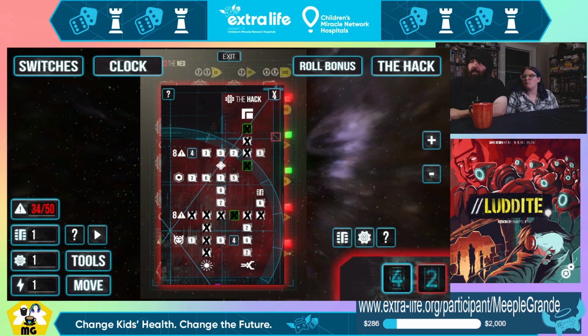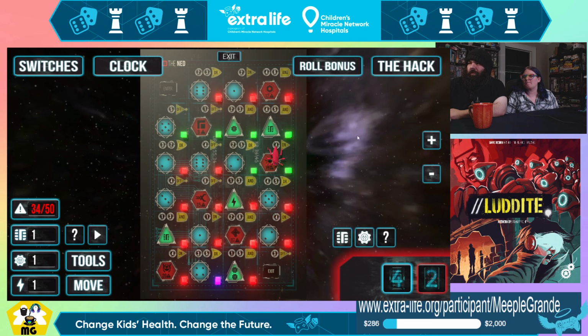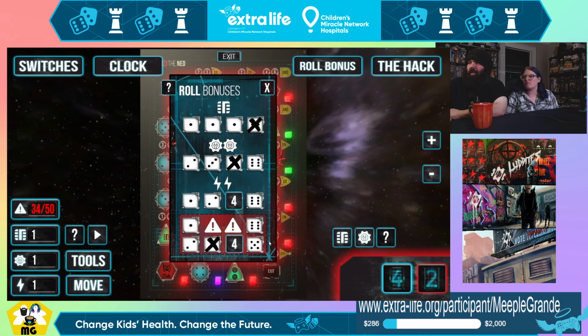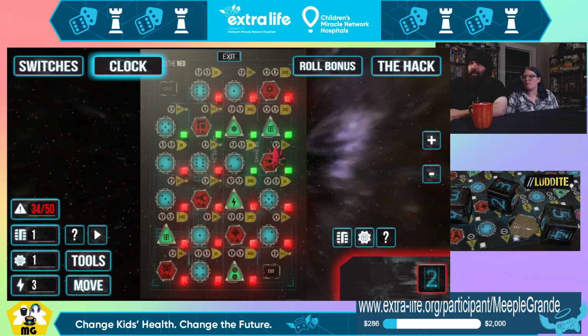Oh, we could do 2 damage or 2 energy. Can we use the 4? 4 won't do anything as far as tools go. No. Alright, so just symbols. 4 switches already on. Yeah. We can move here, so we can use... Actually, that's not a bad deal, to use the 4 here. Okay. And then... Yes.